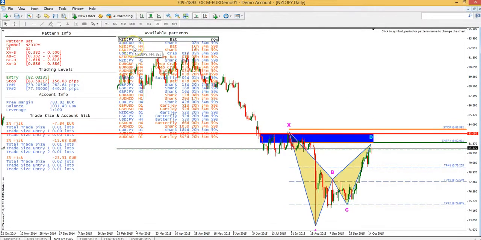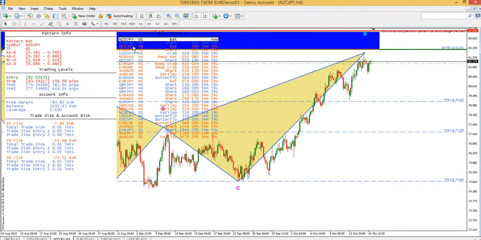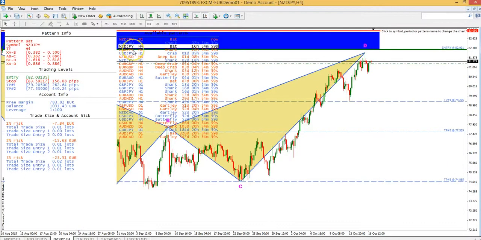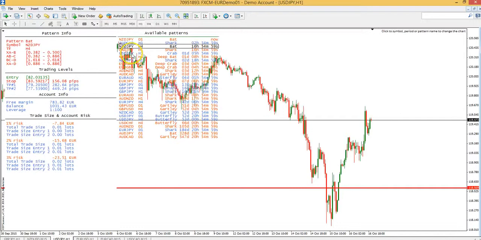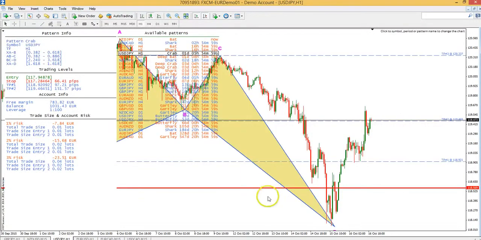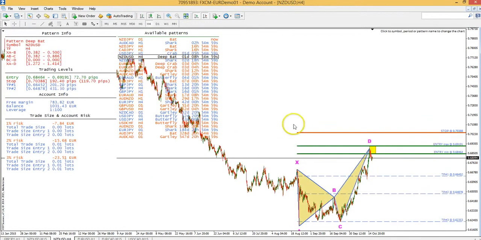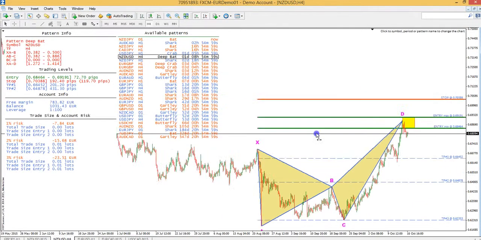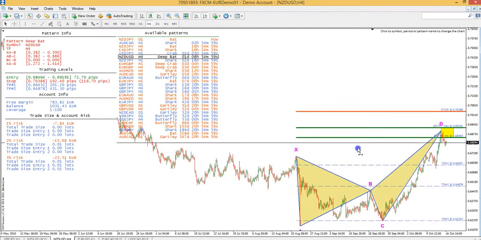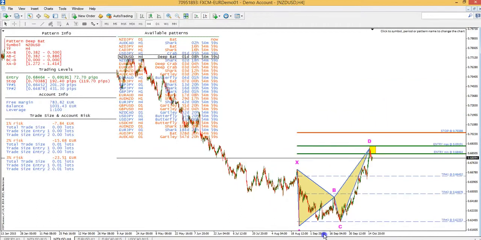Again, let me go into another example. Let's go to NZD, or no, I just went that one. USD JPY. This is on the hour chart, right? See how ugly this looks? There's really no type of resistance zone in the market. I mean, a little bit down here, right? But I don't like it. But I go on the 4 hour chart, NZD USD, and this is a deep bat pattern. It's not bad, but definitely not ideal, not perfect, not clear cut.